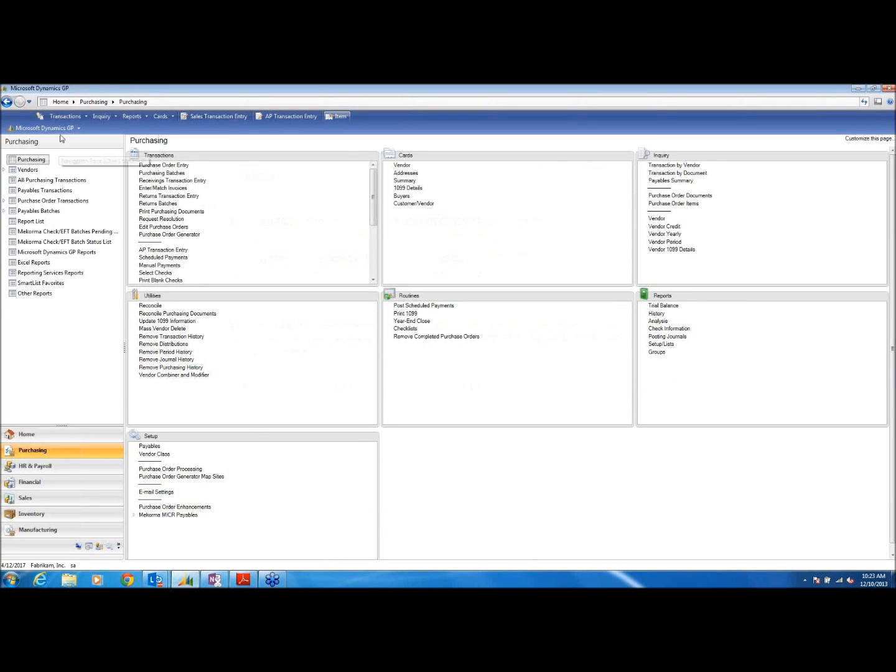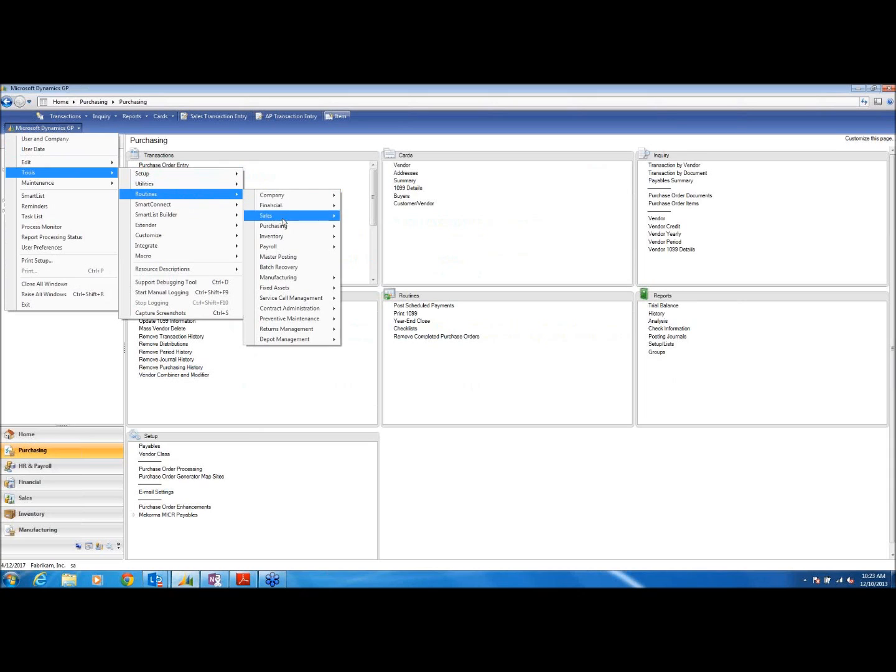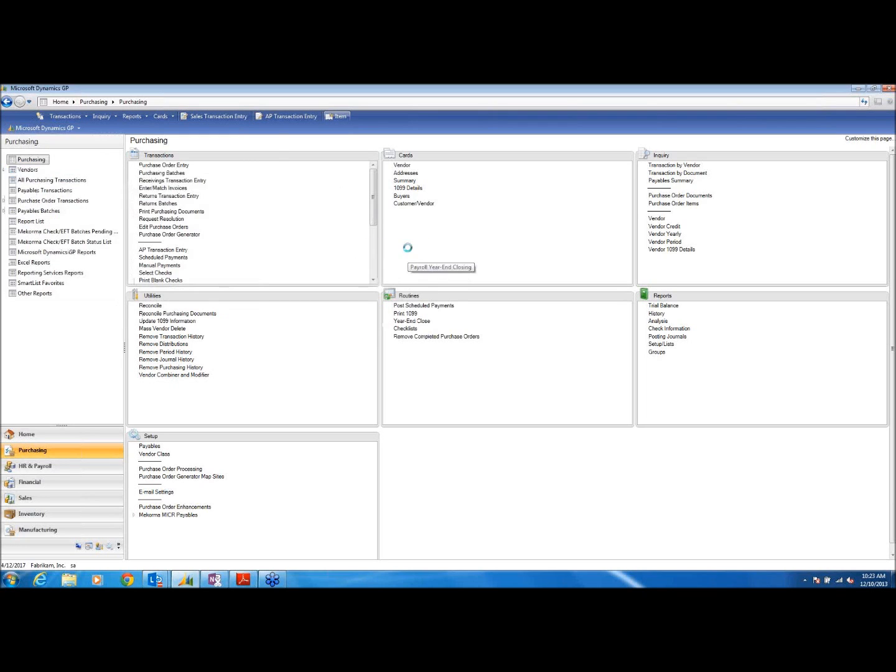And just as with everything else, the payroll close is under routines, and they actually set it up for you in order here. So it's pretty straightforward. When you come under the routines, they basically list the order in which you need to do everything. So for example, the first step, of course, would be to get the payroll update loaded, and then you can start by creating your year-end wage file, and then moving down the line and printing all of your forms.